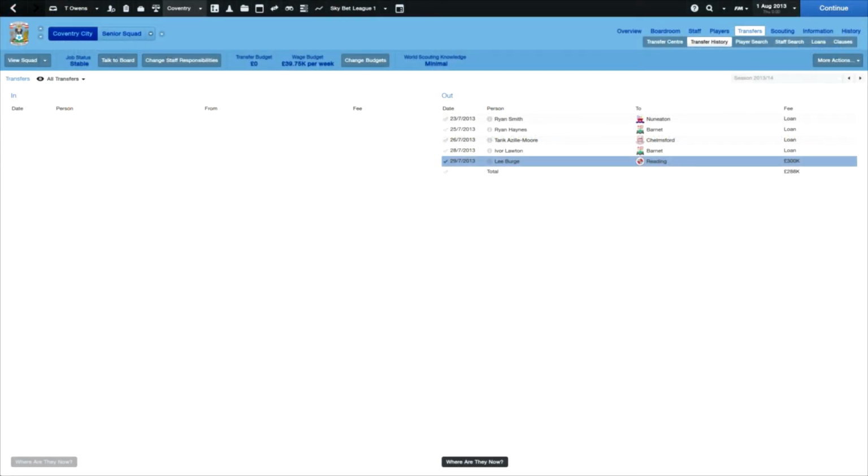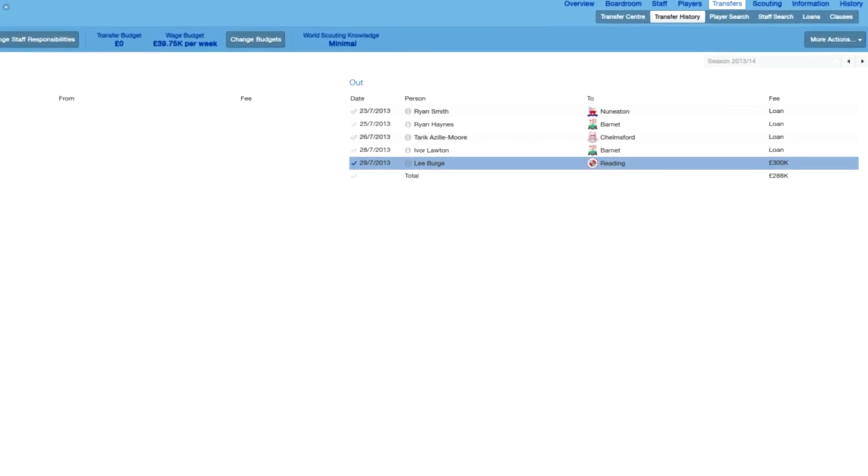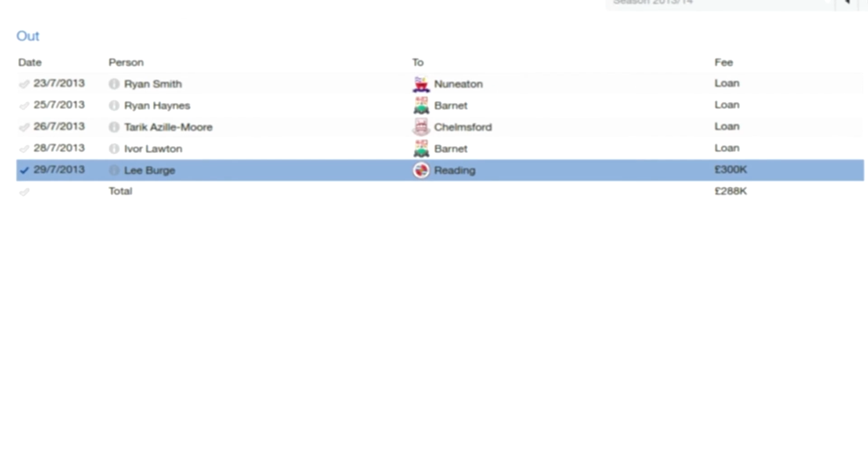And of course, on top of that, with Lee Burge going at the end of the month, just the last week of July, we also had 4 players go out on loan, and they are just all under 18 players getting out there for some match experience and really to lower our wage bill a bit. But there's 4 under 18 players going out, and of course 300k for Lee Burge.